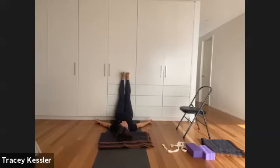Lengthen the inner thighs up towards the inner heels, towards the inner ankles. Just softly and quietly, find that length, find that action in the legs. The belly is soft. The chest is broad and soft. Throat quiet, face quiet. And just allow the breath to be smooth.